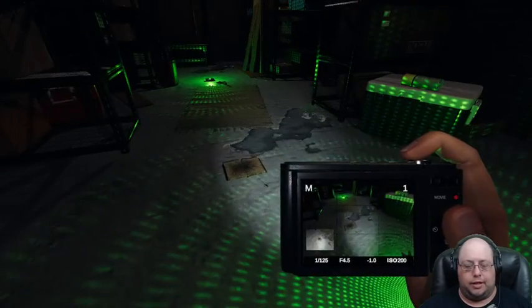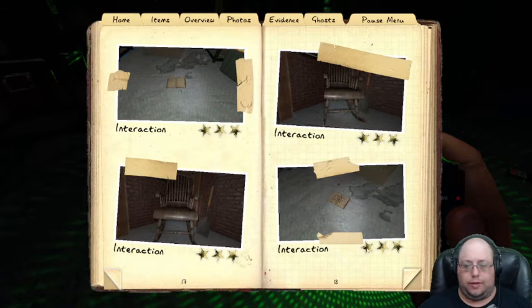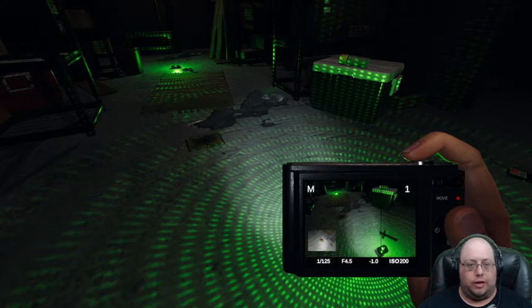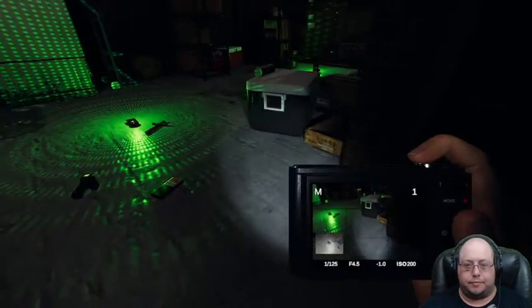So basically, we already know it's ghost writing. So the only reason I did that was just to try to fill the book. We're just trying to fill the book with pictures. The higher the quality of the picture, the more money you're going to get at the end. The cursed object, the bone, and a ghost photo are worth the most. Then 3-star interaction, fingerprint, and footstep photos kind of go down from there. Dirty water is the least. You get the least amount of money for dirty water.